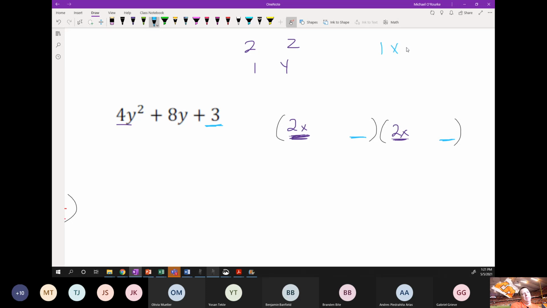1 and 3. Right? So now, it doesn't matter where we put them, really, because there's a 2 here and a 2 here. Now, are we going to put a plus or minus sign in there? Do we know which one we're going to put in? Both pluses, a plus and a minus, both minuses? What is that? Plus. Good. Then let's check it.